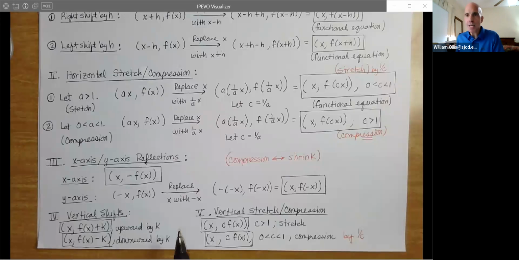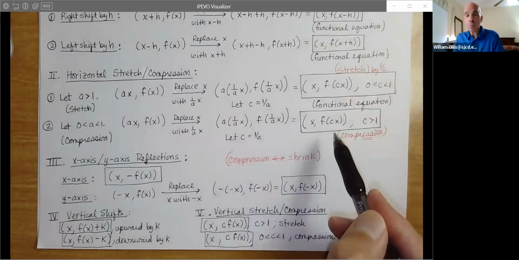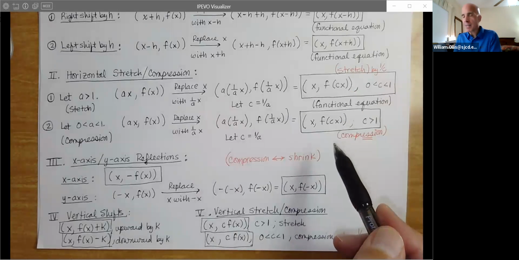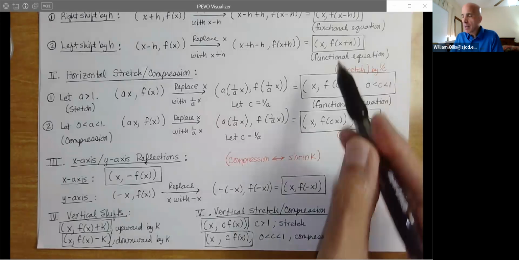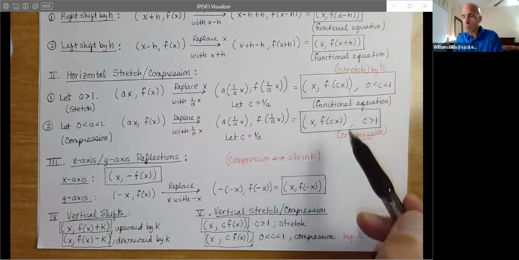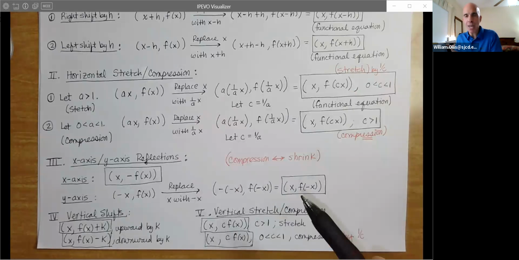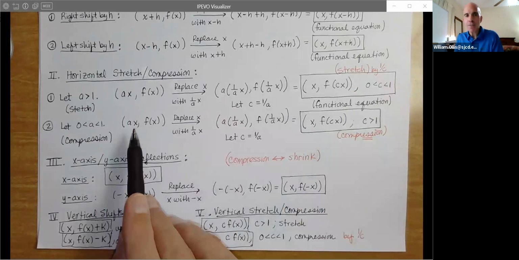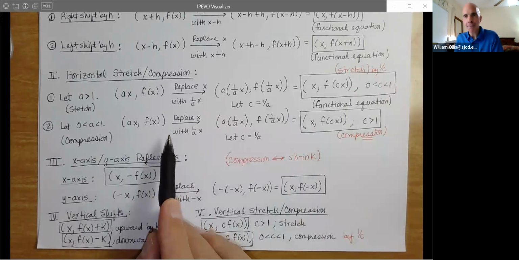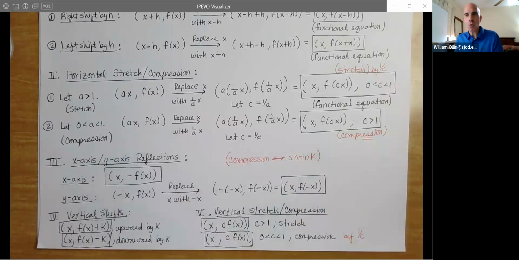You could understand these as a 6th grader or a 5th grader. You would understand these if someone said, okay, believe me. But now you can see that the counterintuitive results that we have for horizontal are based on the fact that we have to move the algebra into the function. And that changes things in a way because we have to undo something. So it looks like we're doing the opposite of what we're actually doing.